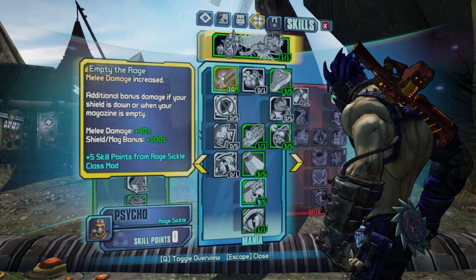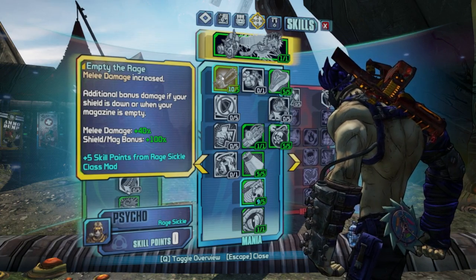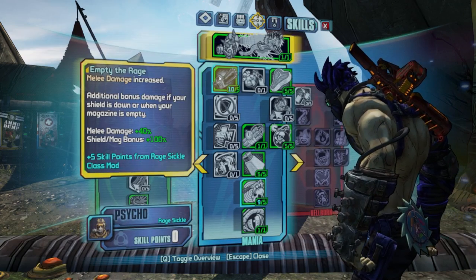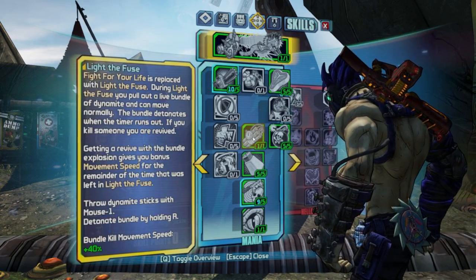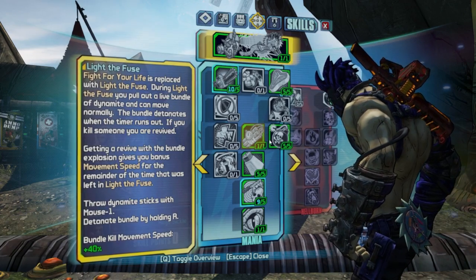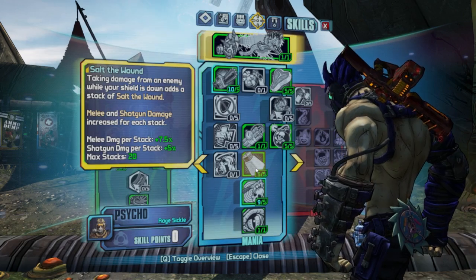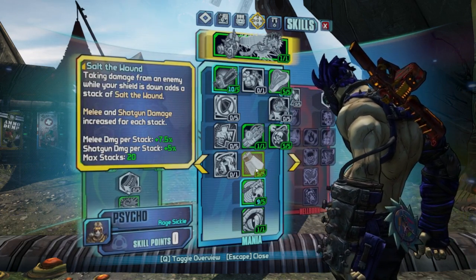So if my shield's gone and my mag is gone, we get 100% more, which it's not really gone all that often. So it's basically just 40%, which is still good. Feed the meat, 50% max health. Light the fuse. This is more gimmicky than anything, and this is to help light the fuse. Then we got salt the wound. Now, this goes really, really well with the shield I have, and we'll get to that in a minute.